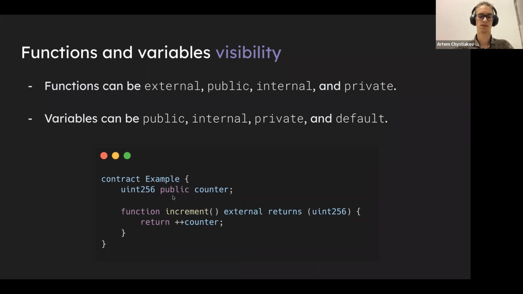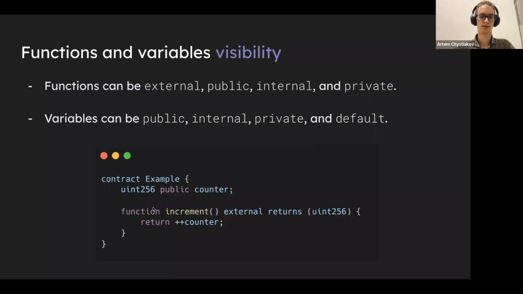This means that this variable is readable from the outside, but this doesn't mean that someone can write into this variable. Only the contract itself is allowed to modify its storage. No other contract is allowed to modify the storage of another contract, only itself.